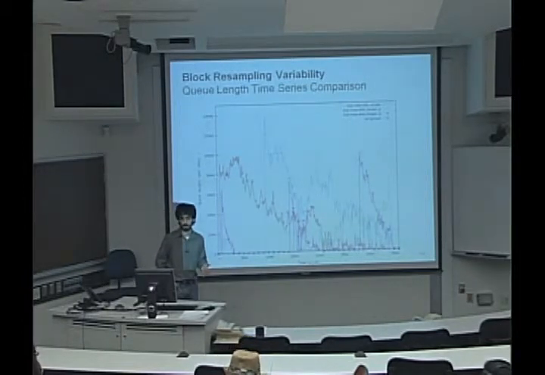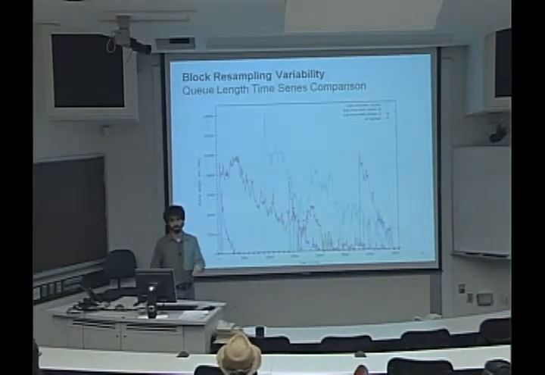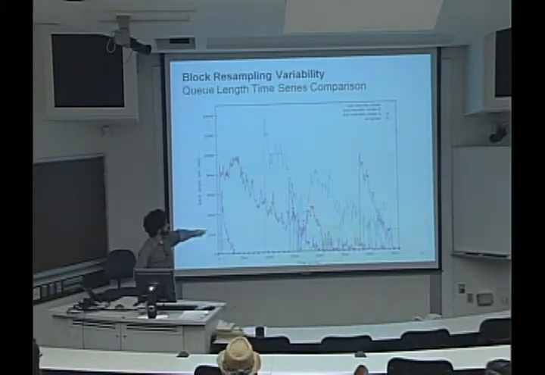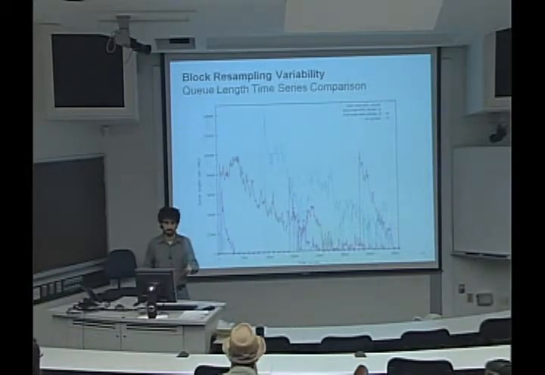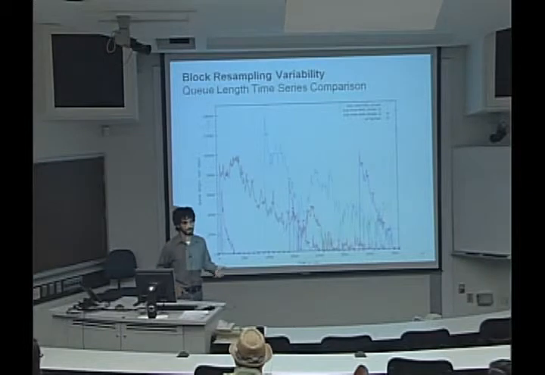Whereas for all the block resampled traces, we have a completely different pattern of queue length behavior. One of these, for instance, has 3 spikes in congestion. The rest of the time, there was no congestion whatsoever. And this is not reflective of what we saw in our original set of connection vectors, and arguably not a truly realistic replay.